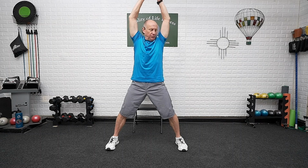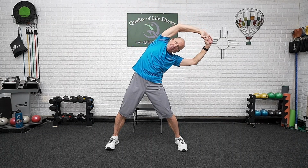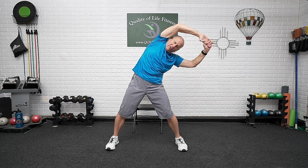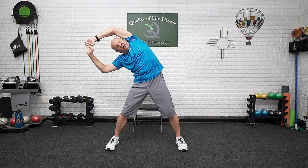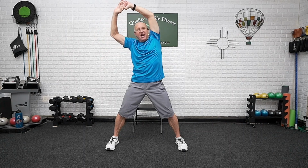We're also going to go into, from right here, a side bend with this wide stance. Take it down. See if you can get just a little deeper than you did last time. Using that lower hand, just maybe to give a little pull, not too much. Back up on top, over to the other side, same thing. Keep the spine in alignment. The ear is on the inside of the upper arm. Keeping that spine straight. So all you're doing is bending it on the side.